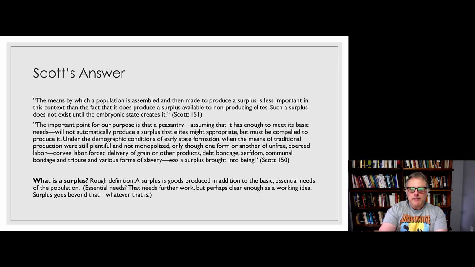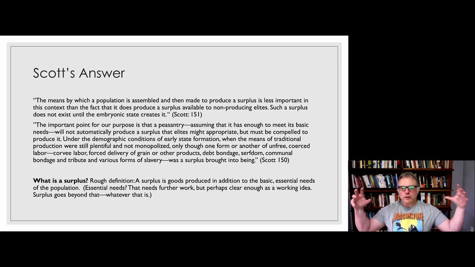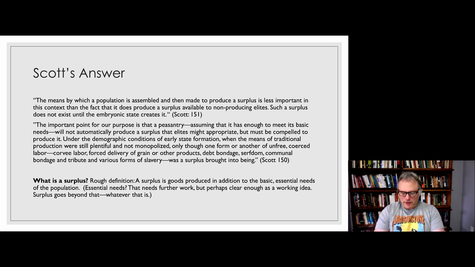Chapter 5 is basically where he enumerates these various ways in which one set of persons dominated and forced another set of persons to perform this surplus-producing labor. He does it for China, he does it for Egypt. He points out all these different places and points in time where people are doing it and how they do it. And then he enumerates a whole bunch of different ways that they get this forced labor. There's corvée labor, there's forced delivery of grain, there's tribute, there's debt bondage, there's serfdom, communal bondage, all these things, different ways, but it's basically doing the same thing. It's this state-controlled and driven production of surplus goods, forced production of surplus goods on behalf of non-producing elites, or lazy elites.